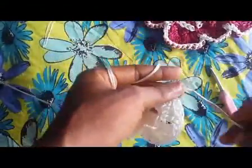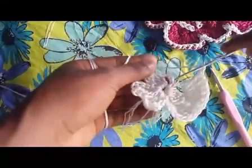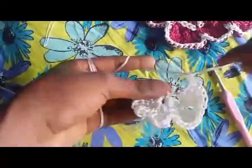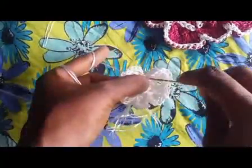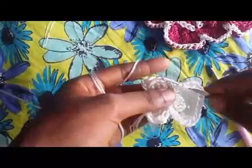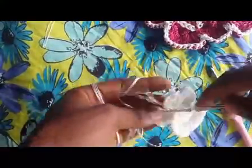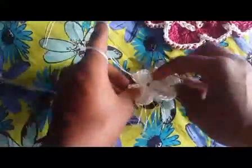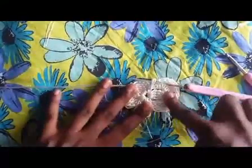I'm changing my pin again because I want to do a slip knot. You come to the very start of the next colony, like the chain 5, and then you slip knot into it. You see, we've done the first colony for the second step. Now what you're going to do is just repeat the same thing you did for this first one. We have 3 remaining, 1, 2, 3.